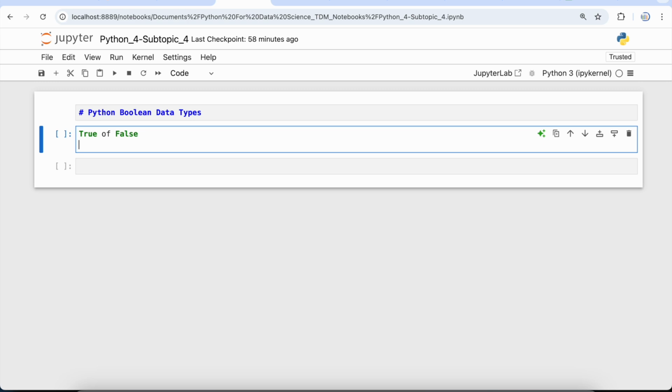The Python Boolean function allows us to evaluate the value of any expression and returns either true or false based on the expression. So if you use this Boolean function in Python, it will evaluate the value of any expression that you have given and return either true or false based on whether the condition has been met or not. We'll create a program which prints the value of a boolean variable.